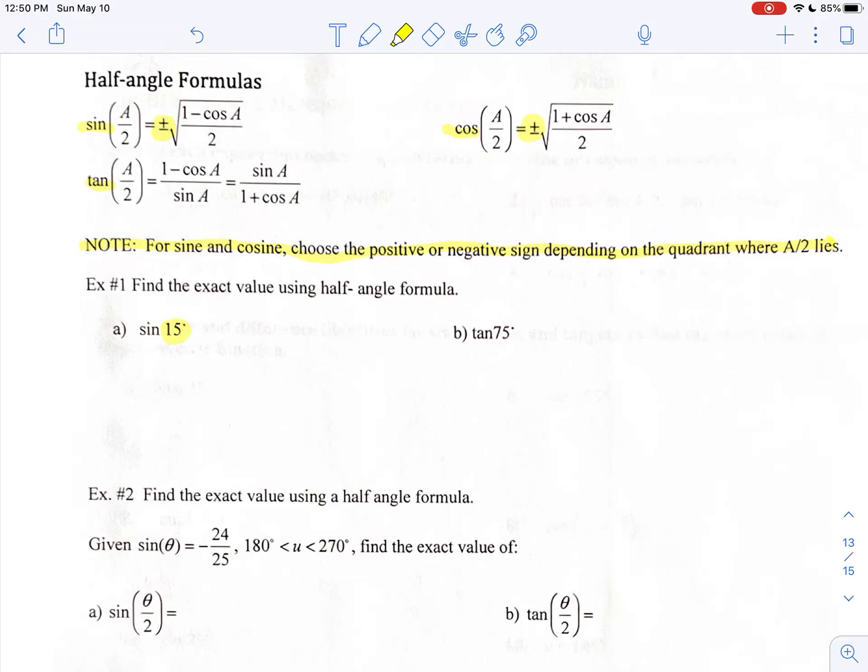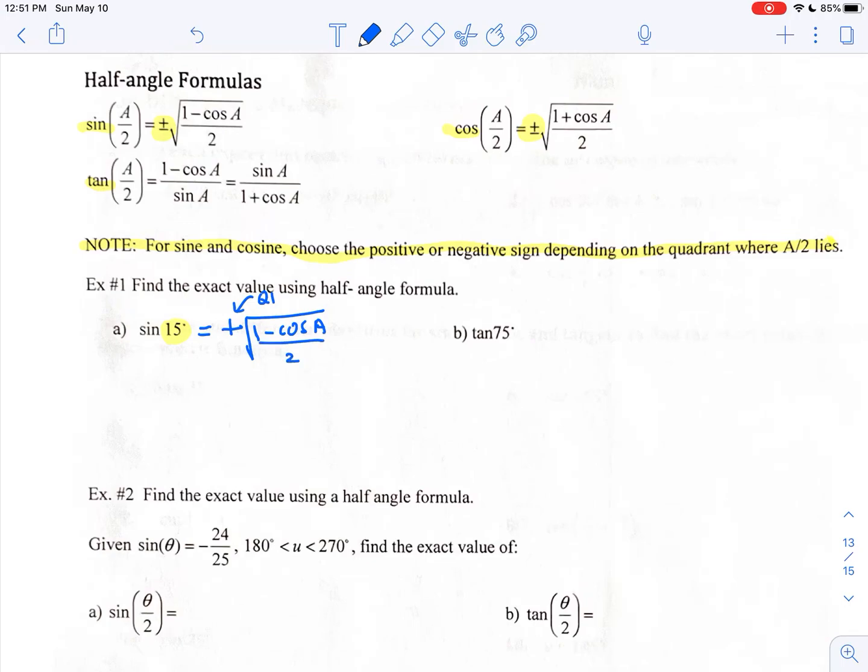So when we're finding the sine and cosine using half angle measures, we want to make sure we pick the appropriate positive or negative depending on where the half angle lies. So when I'm trying to find sine of 15 degrees, I want to make sure I pick the positive version of the formula because 15 degrees lies in the first quadrant. So I'm going to take the formula that I see above and specifically positive because this is quadrant 1. 15 degrees falls in quadrant 1. And then I have square root of 1 minus cosine of a all over 2.